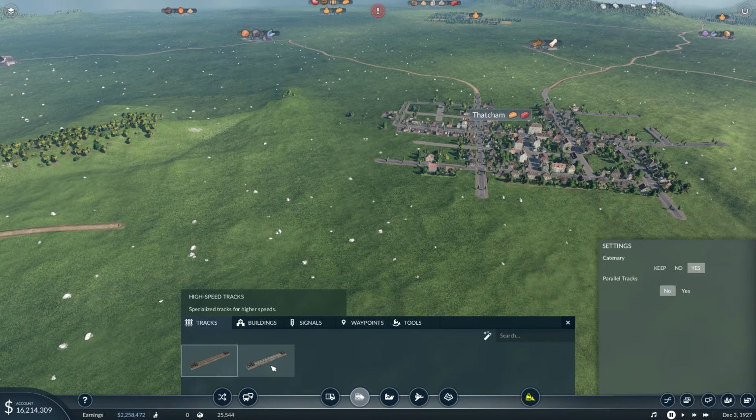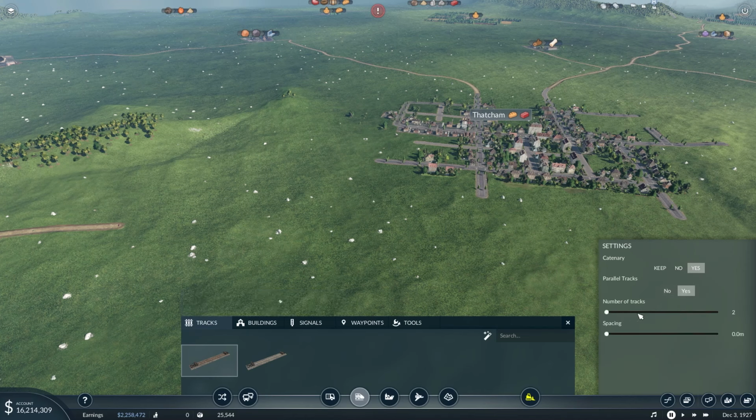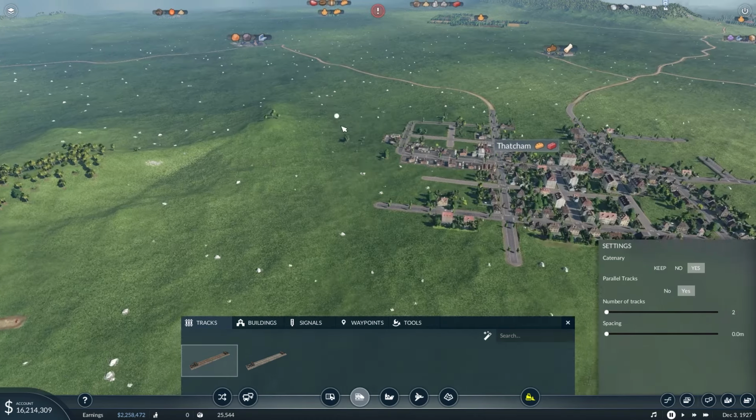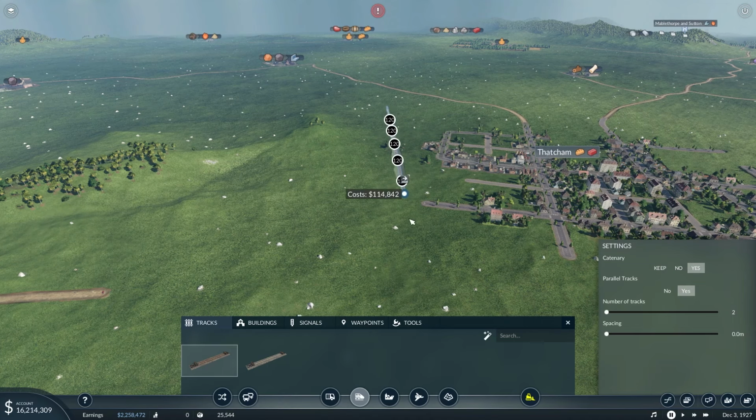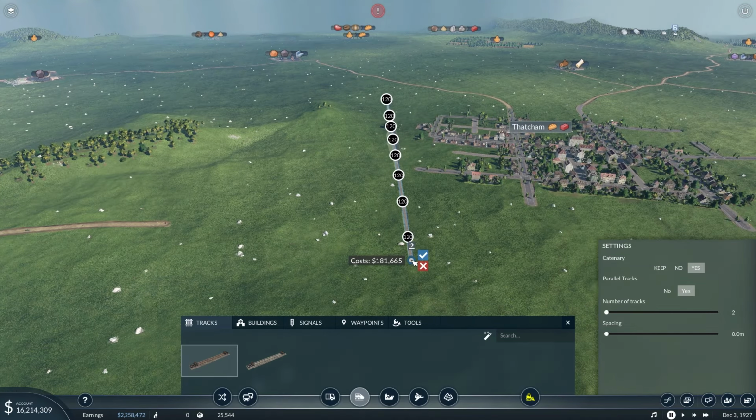And then we'll build track, and we'll do normal speed track for now. High speed is for, well, high speed trains, which we won't be getting yet. These will do us up to, what is it, 300 or 250 Ks. It's quite a bit. We'll click on parallel tracks, number of tracks 2, spacing nothing, because I want it to build a double track line for us, and we'll bring it through there like that.